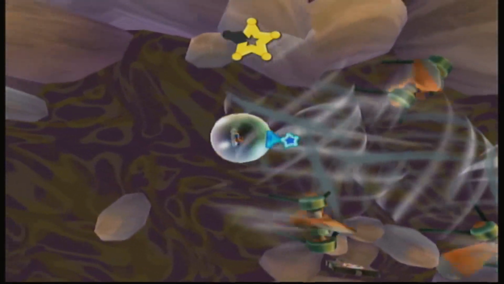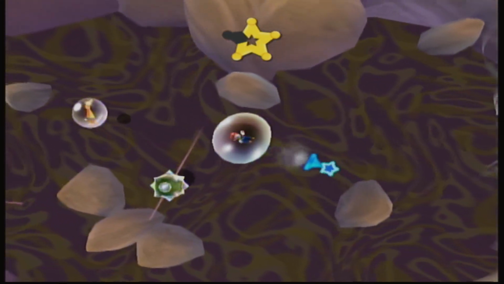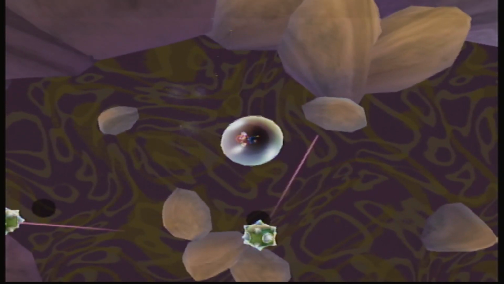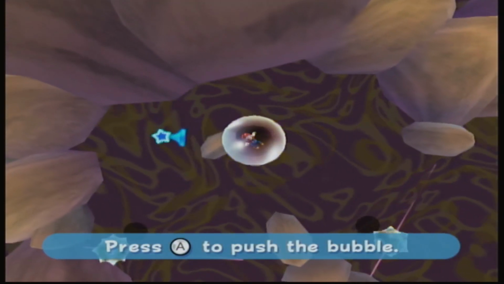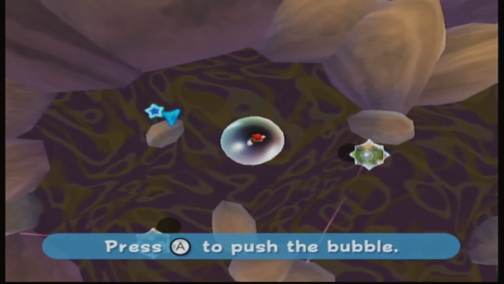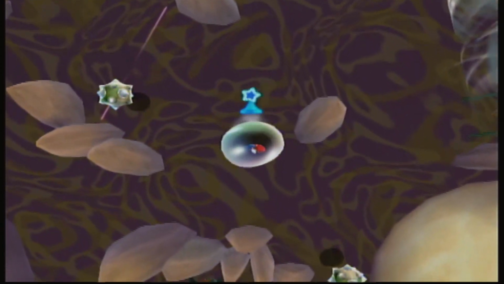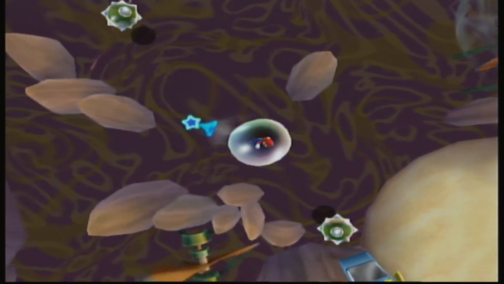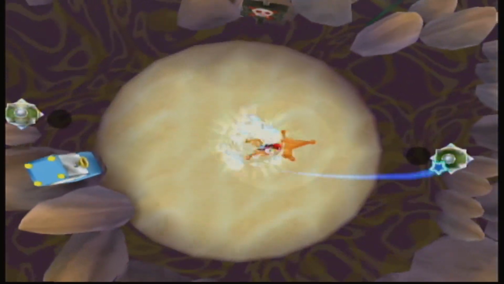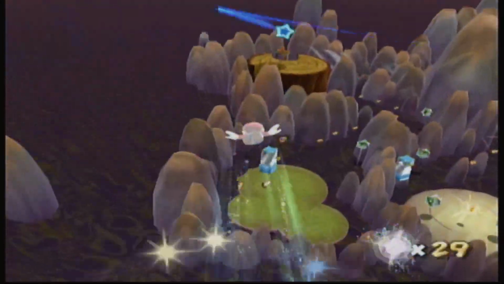Yeah, you can fight against the fans. It's a little difficult to do, but it's not too bad. But yeah, don't hit the mines, because that's instant death. Get to the star, spin, and go. Get a lot of star bits right here.